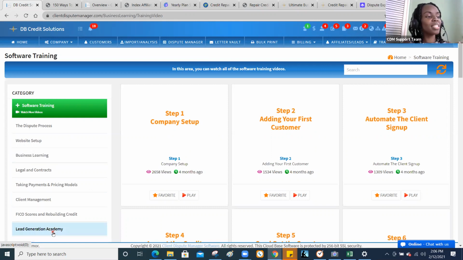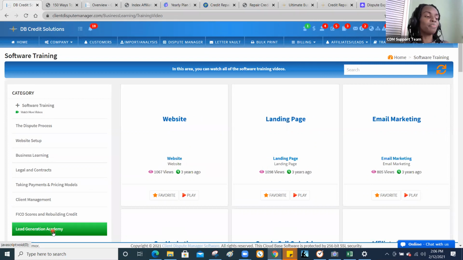So what we have to take into consideration is that social media is one of the biggest ways to go. I have a lot of persons who don't like to use social media, right? For one reason or another, they tend to shy away from social media, or they might say they're new, so they don't know what to do. So they might tend to shy away from it.